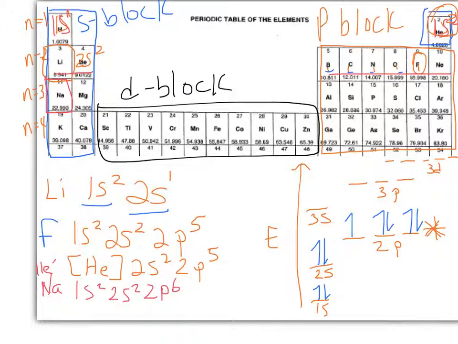If we count up those electrons, we see that we have 8 in n equals 2, and then we have another 2. So we are up to 10 electrons. Sodium has 11, so the next orbital to fill is the 3s. Sodium is the first element in that period, so 3s1. Now let's go to our orbital energy diagram.